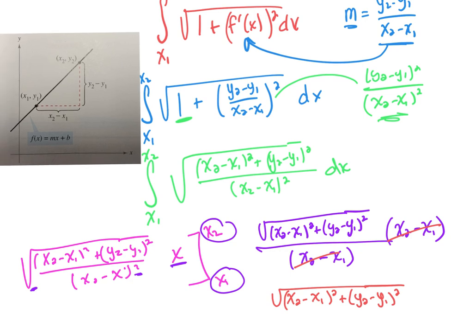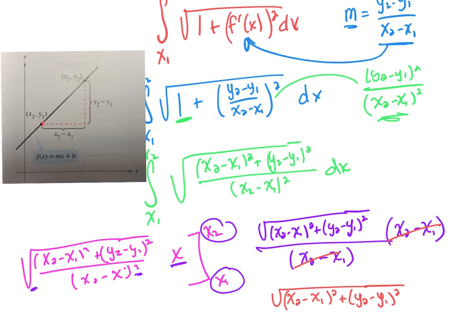What would I use if I wanted to find from here to here? That's the change, right? That would be the arc length, would it not? The arc length from there to there would be the distance formula. When you plug it into your calculus equation, you get the distance formula for a line, which is what you would do for a line. So when you use this long derivative process with something you already know how to do, you get the formula you would use for a linear graph, which is just (x2 minus x1) squared plus (y2 minus y1) squared.